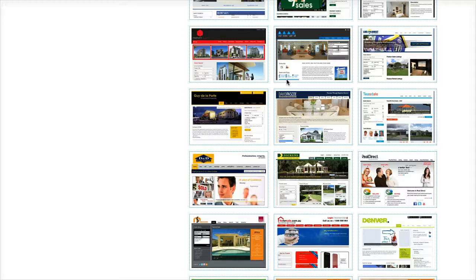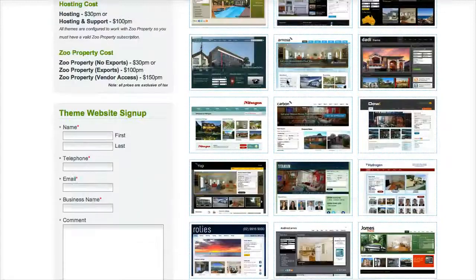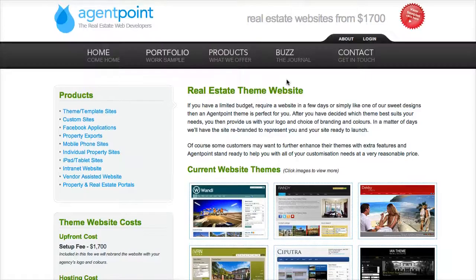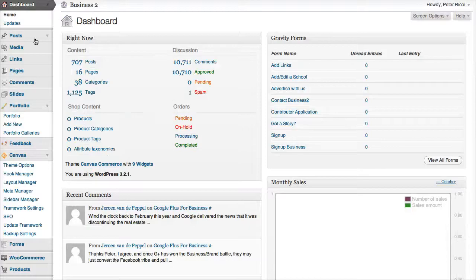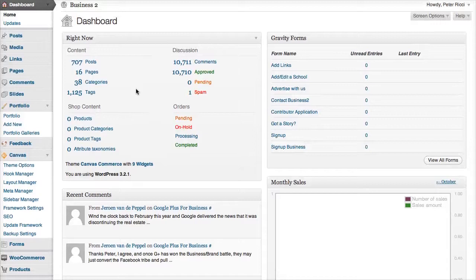We then customize that for your brand so that we can have a website for you up very quickly. The beautiful thing about doing this is it's a great way to get started with WordPress, which is a very powerful content management system. It allows you to write news articles, upload media, manage pages, portfolios, and you can have them seamlessly integrated with Facebook, Twitter, and Google Plus as well. It's one of the most popular applications on the planet with millions of clients and hundreds of thousands of software developers.